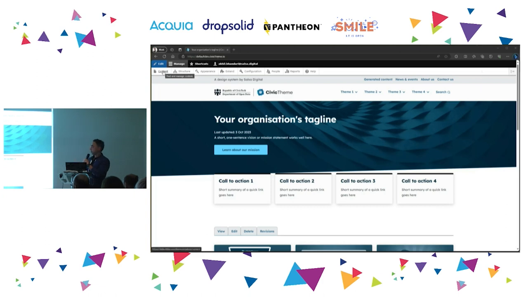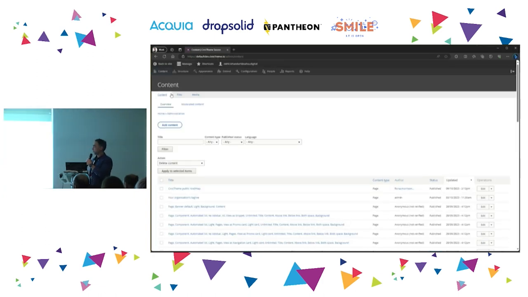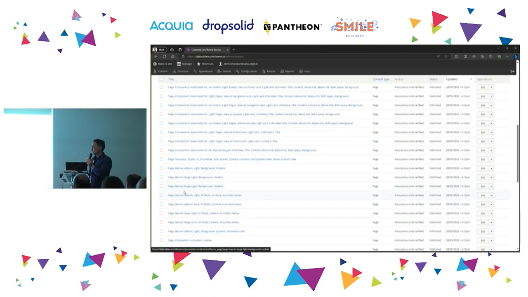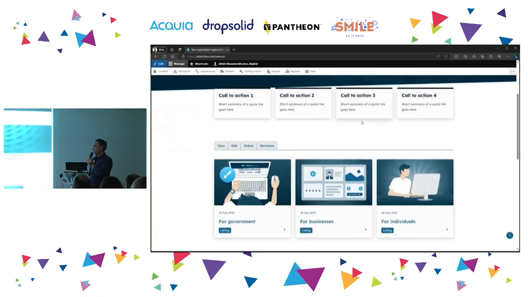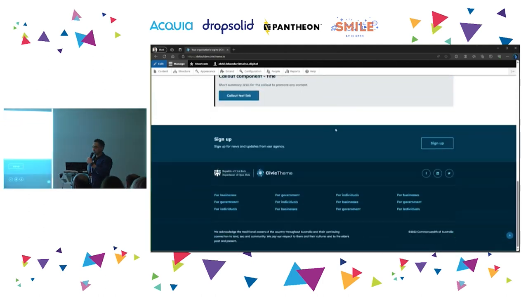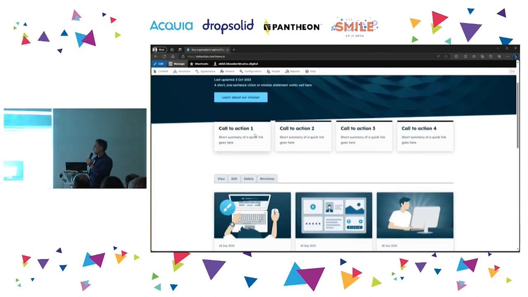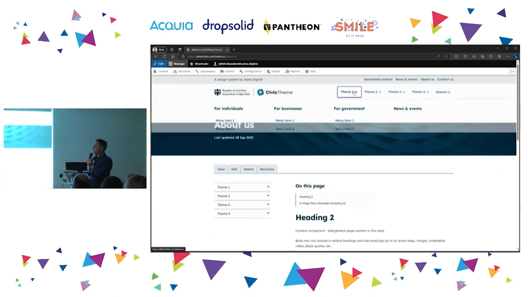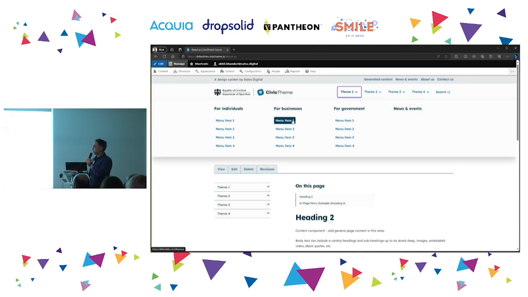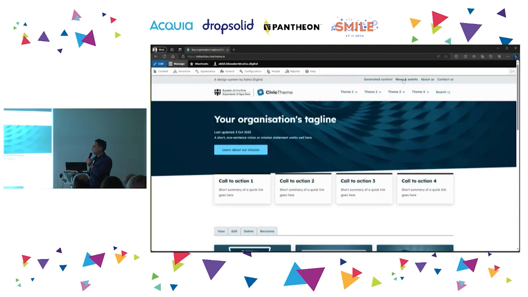So now we've jumped into Drupal, you're probably familiar with this. We've kept the UI, or the admin UI, fairly standard. It looks like standard Drupal things there, so it makes the editor experience much more intuitive. One of the key things was the editor experience, making sure that even the editors can use and manage the site pretty quickly. So this is just out of the box. I will demo quickly straight after this how to add a component in both, but I'm just showing you what it looks like in Drupal.